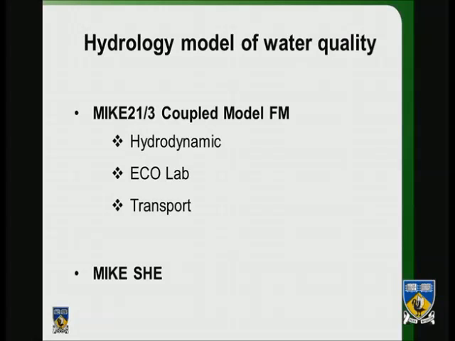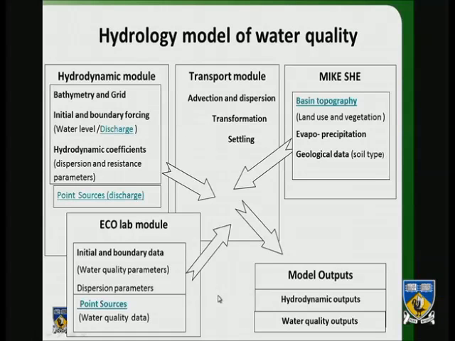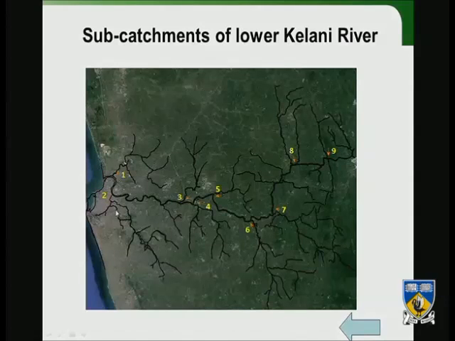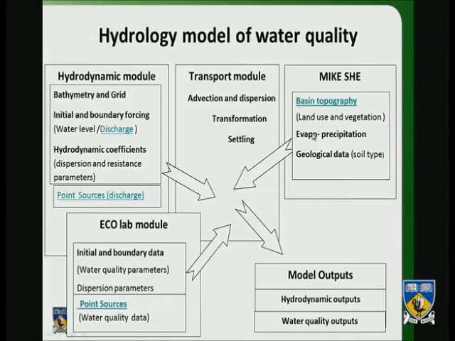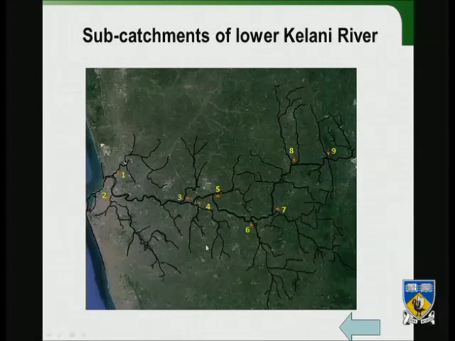So we realized that if we develop a hydrology model for only the river, and still don't account for catchments, it won't be correct. So we wanted to use the catchment model. So if you look at the whole thing that we use, we had a coupled model of hydrodynamic, Ecolab, and transport, and then we have the catchment module, and then we combine all these. Actually, this model is a separate one. This is the open ocean point, and these are all the stream flows that connect into the river. So we consider them as sub-catchments, and then we gave all the land use and vegetation and whatever data was available, and sometimes soil type and all the data, and sometimes we had to use default values, so that we have outputs for all these 8 stream flows as sub-catchments.